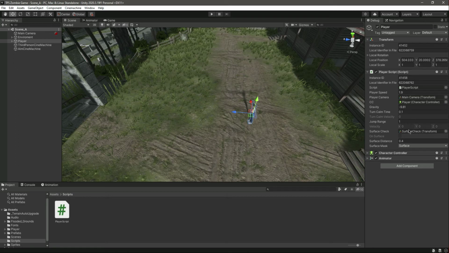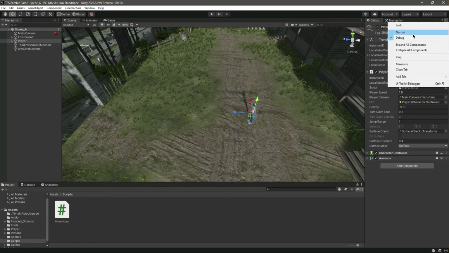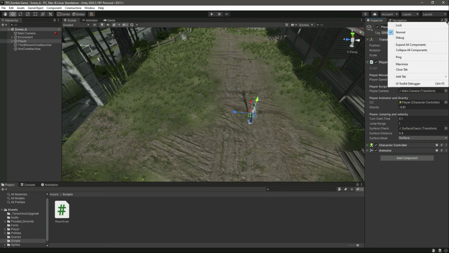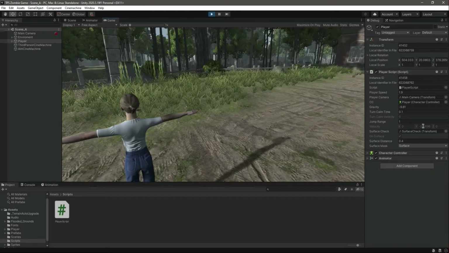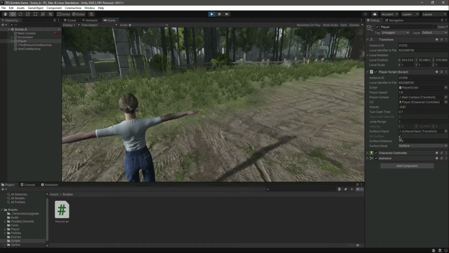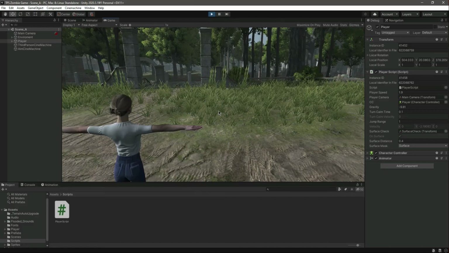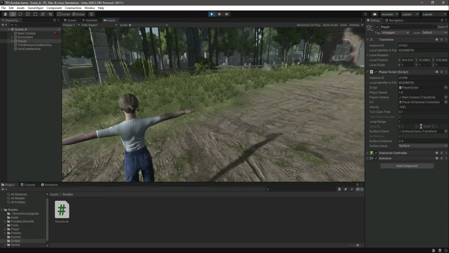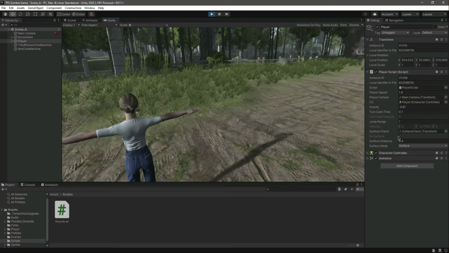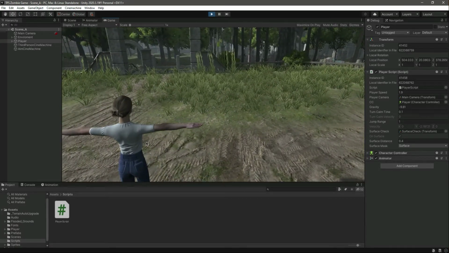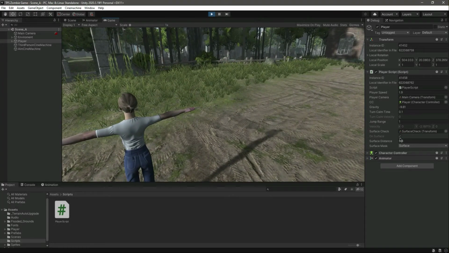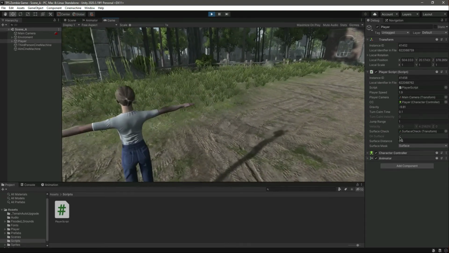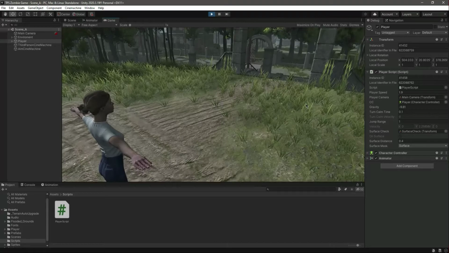Right here you can notice all of the values. If you don't see that, then your inspector will be in the normal mode. Change that to debug mode. Okay, let's start the game. You will notice that our gravity will be -2.1 when we are on the ground, as you can see, and the on surface is ticked. Now let's press the space button, and as you can see, our gravity becomes 0 and the on surface becomes unticked. Let's jump again. As you can notice, our velocity becomes 0, and then it shows that no, we are not on the surface, and the player can now jump.